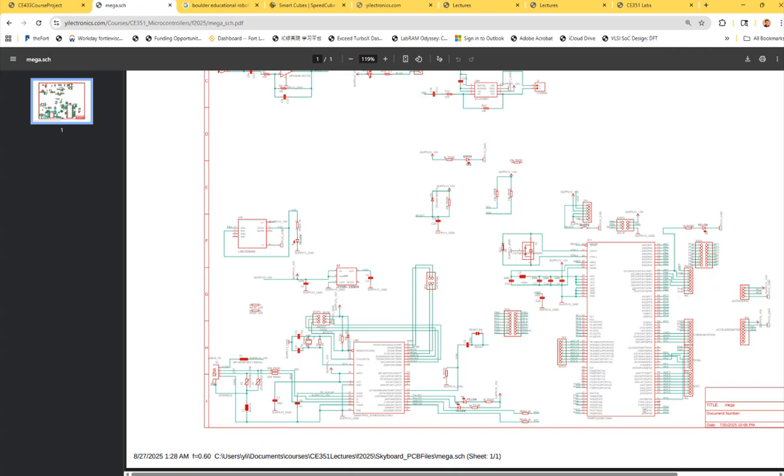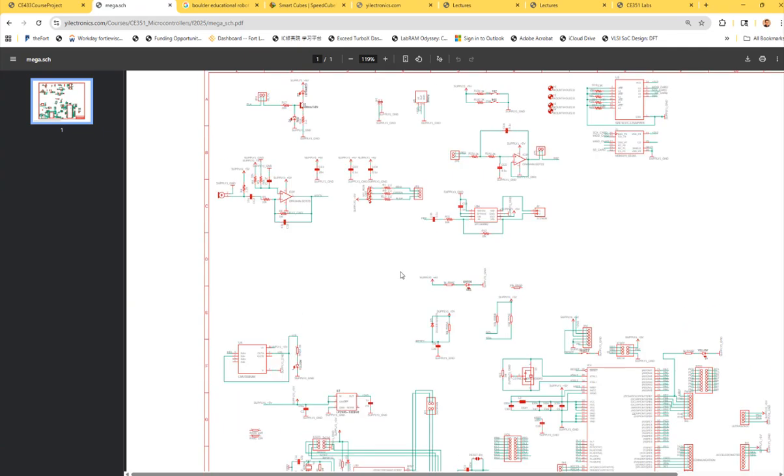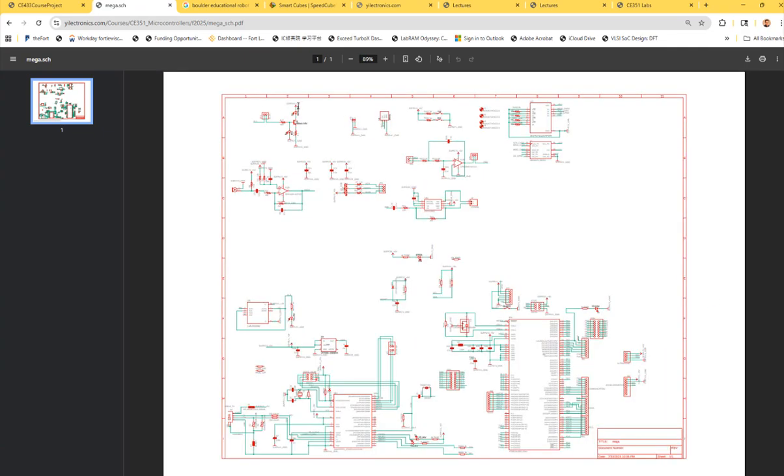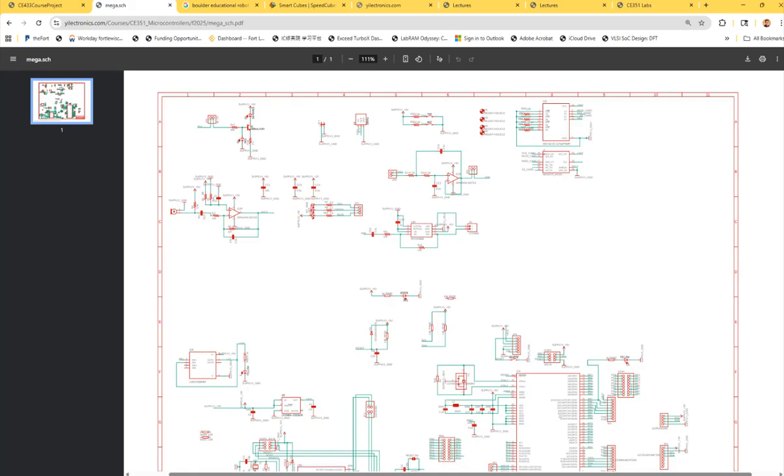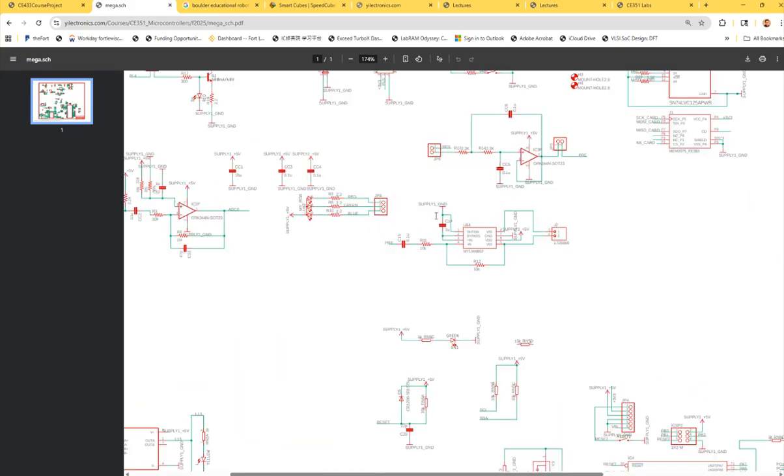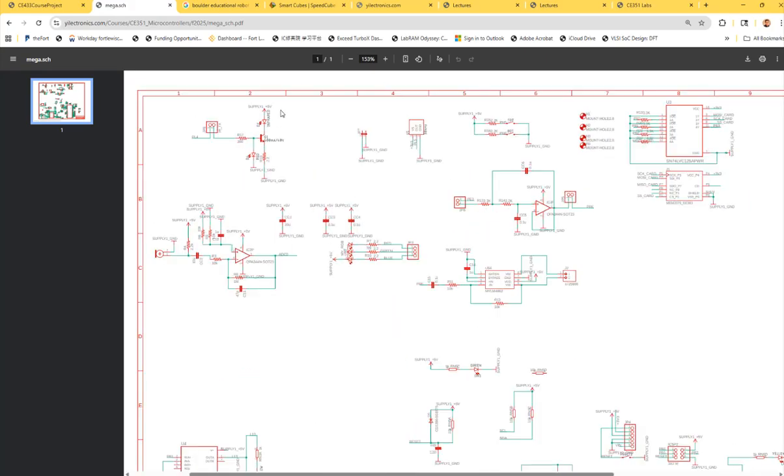Actually, you can see we don't have too many modules on the Skyboard. And if you pick two of the modules to make a really fancy project, that'll be really exciting.